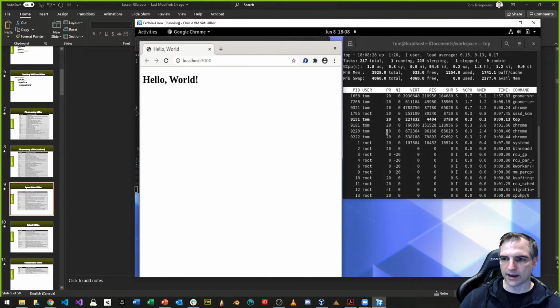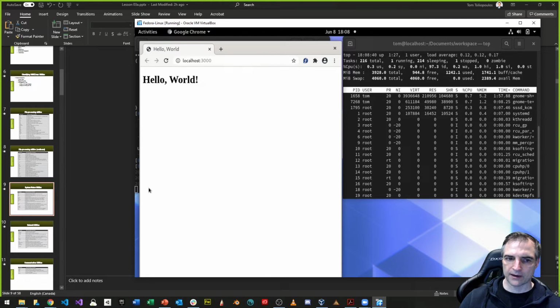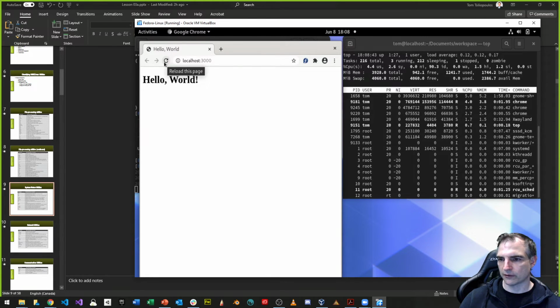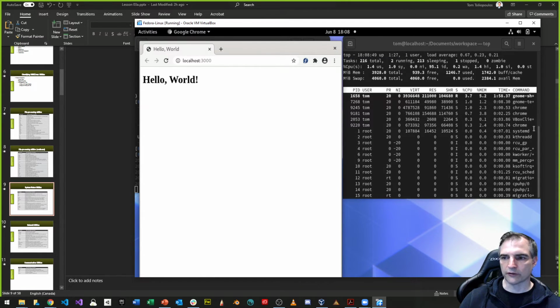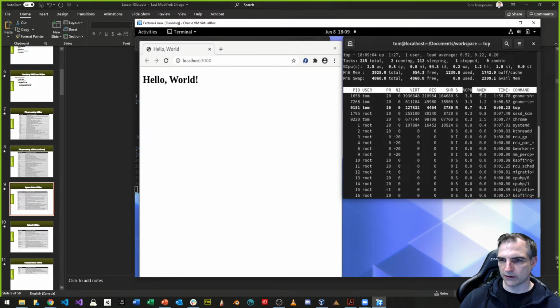For a moment we saw that Chrome was pretty intensive, and you can see now Chrome is a process that's taking a lot more resources. Chrome is actually pretty memory hungry in general, and especially if I refresh this page, it's going to actually show the usage of Chrome right here. I know it's kind of hard to see because it's in real time, but it will show the amount of resources being used. Again, what you want to look at is things like the CPU column, which is here, and the memory column.